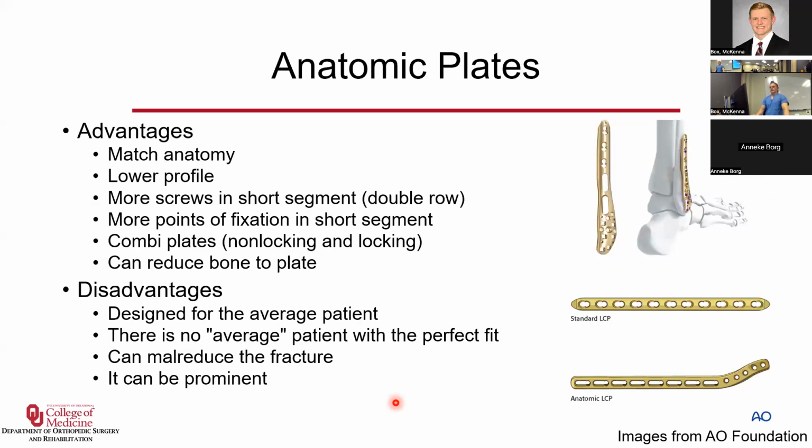Anatomic plates, just really fast. So this would be an anatomic plate for a proximal tibia fracture, while this is just a standard plate. So they have all their pluses and minuses. There are some anatomic plates we'll use later, but an anatomic plate is good for matching the anatomy. You can end up with a lot of screws on the same level. You can place a lot, versus this, where you just have one screw for each length of the plate. But they all have their pluses and minuses.